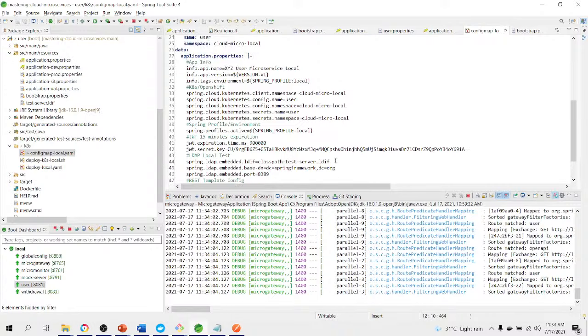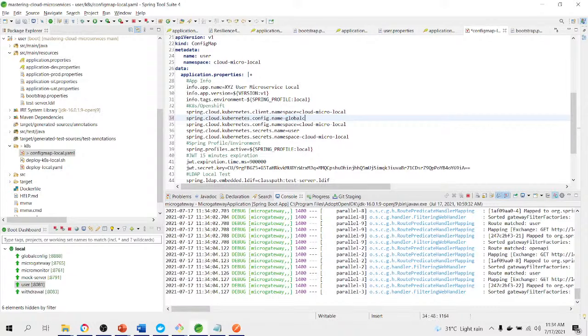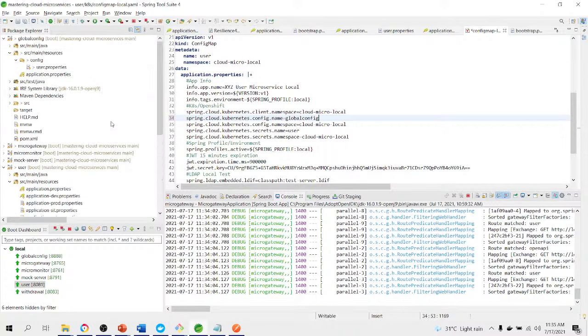Then go here. You can change it. For example, global config here, something like that. So that's one of the advantages: you don't need to restart the user server inside the container. It's automatically loaded. When it comes to Spring Boot global config, you have to restart the user microservice if you made a change in the global config. So when am I going to use the Spring Boot global config? If you have the permanent global config, meaning you don't have dynamic values, that's the final value we're going to set. It's not always going to change the value inside the user properties.